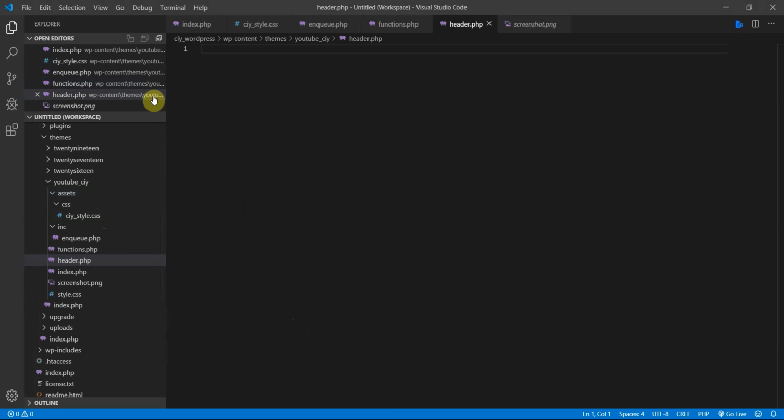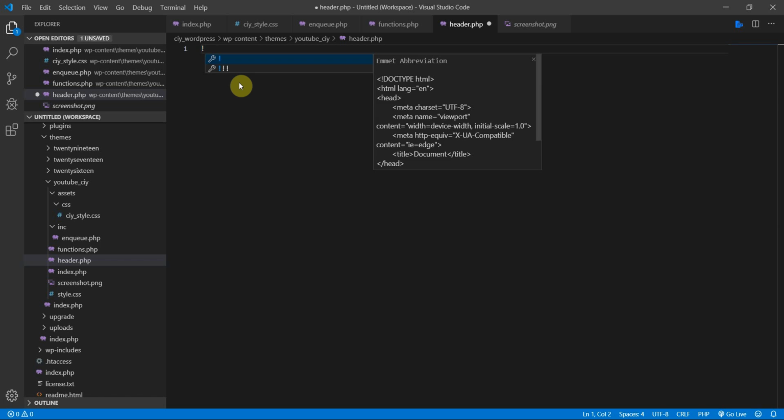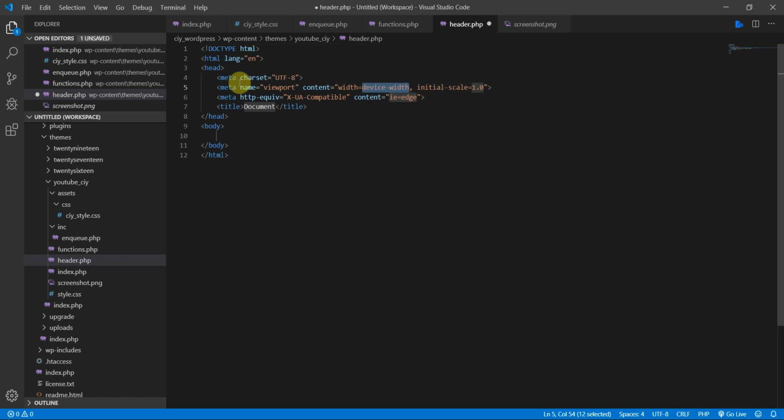In header.php, we need to fill in some standard HTML information, just as you see in any normal HTML document. I'm using VS Code, so I'm just going to press Shift and the exclamation mark, and then press Tab.